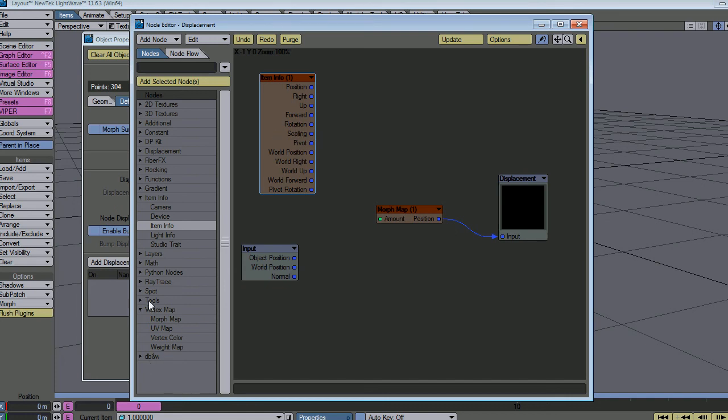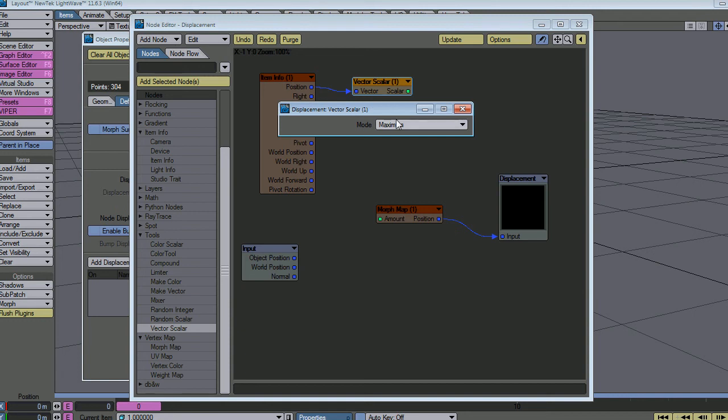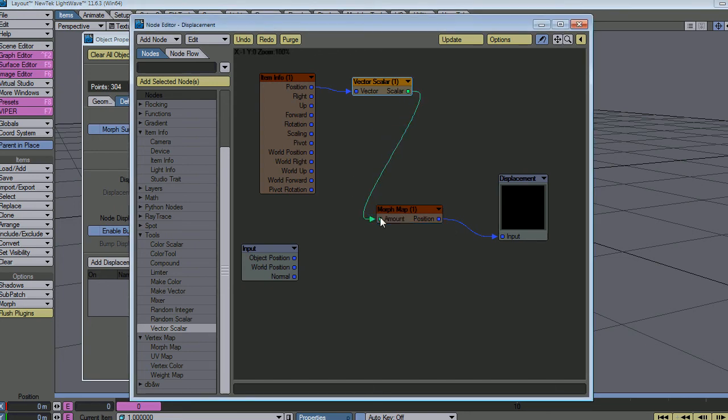So we got position, rotation, and scale. So we're going to go to Tools, Vector Scaler, plug the position vector into the vector scaler, and we'll tell it we want the X channel. So now we have a scalar value that we can plug into here that can control this morph.